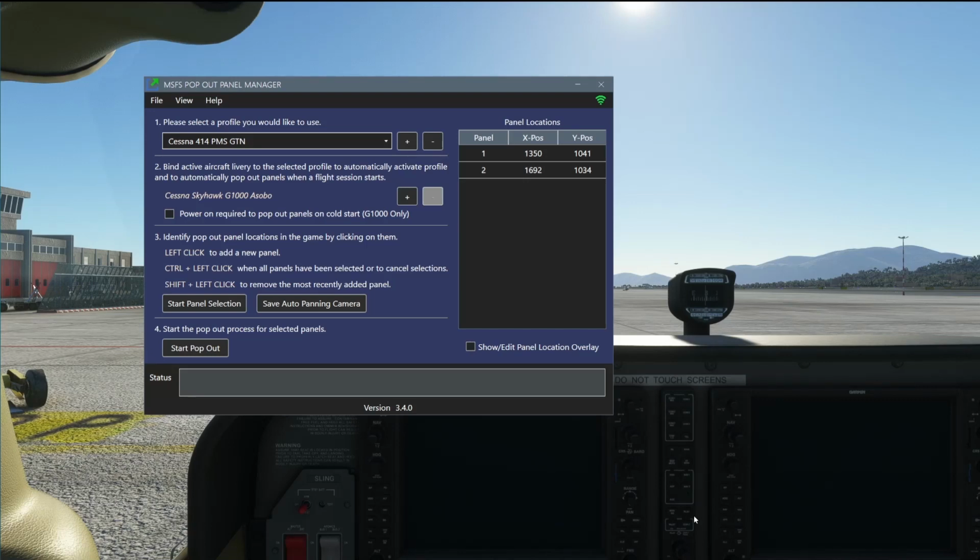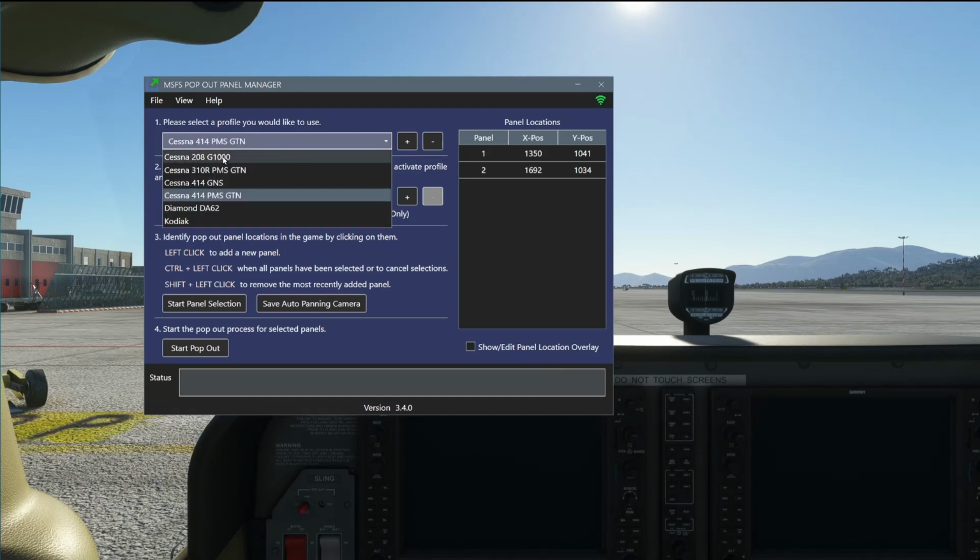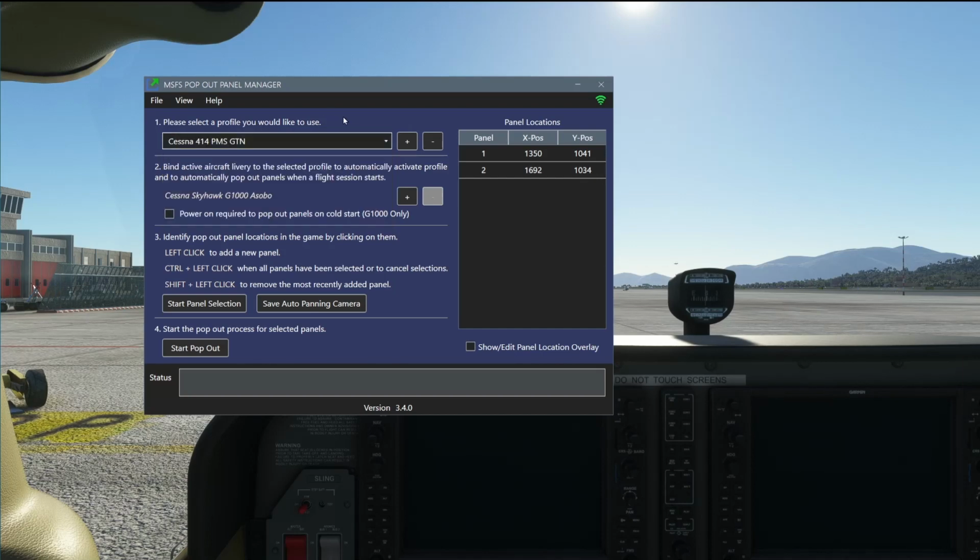So what it basically does is it enables you to have a profile. You see here in the top box there's different profiles. I've got a few there that I've set up for some of the aircraft. I've still got a few more to do, so I've sort of jumped in and thought I'd do a tutorial now while I've still got some more to do before I get them all done. Otherwise I won't have a fresh one to do a tutorial on without clearing out my profile. So I thought now's a good time to probably do one.